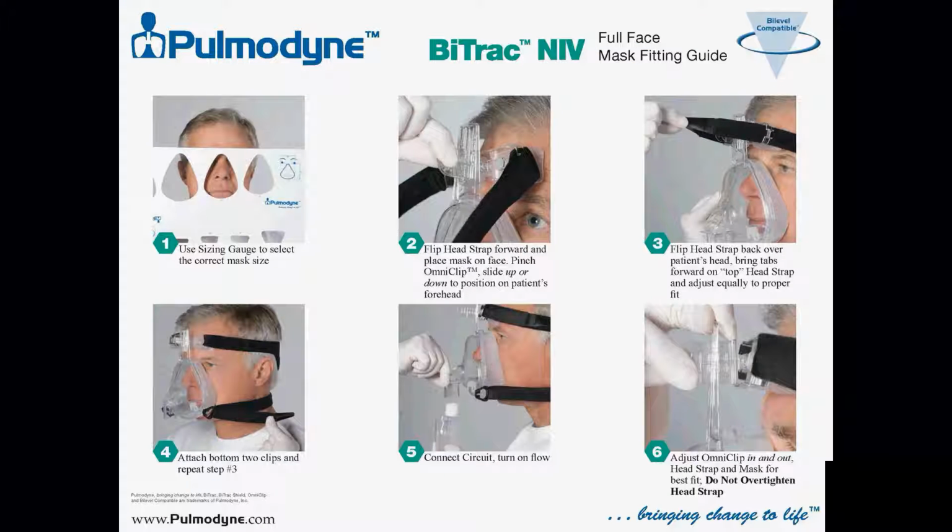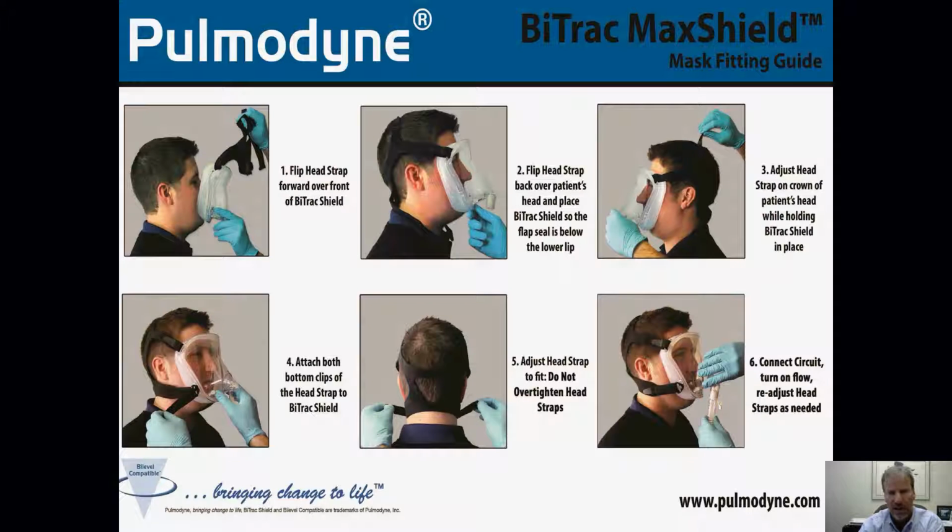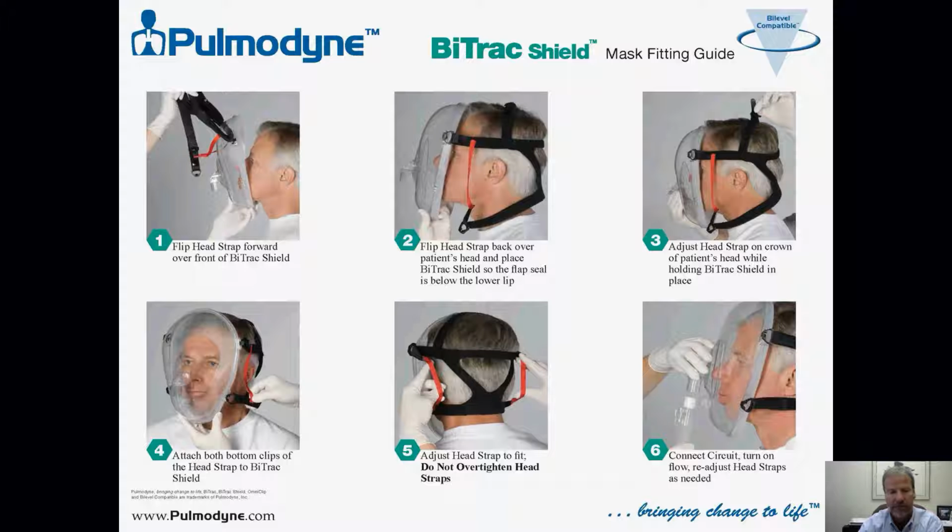I think the slide that was showing there shows a little bit about how it's fit and how it's adjustable. The key thing to know is that Pulmodyne has multiple adjustments, like Logan just said. This shows fitting of the Max Shield, and we're not going to go over the step-by-step steps because you can read it yourself, but the point is we have multiple adjustments, multiple Velcro straps, and we do it, if not better, as equally good as everyone does, and probably better.